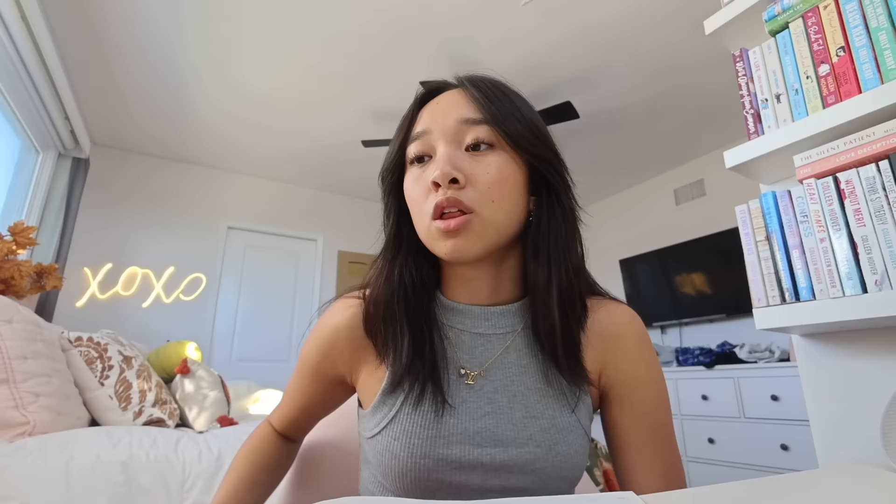It is homework time. I want to jump in my bed and take a nap so bad, but we're gonna get homework done first. For anyone who needs tips on not procrastinating: when you get home from school, don't jump on the couch, don't take a nap — just get your work done as soon as possible. Put your phone on Do Not Disturb, set it somewhere else, and get it done. Then you won't have to worry about it for the rest of the day. Tonight I'm going to dinner with my family and I don't want homework on my mind. I have a math assignment and a gov assignment — it should take me about 30 to 45 minutes max.